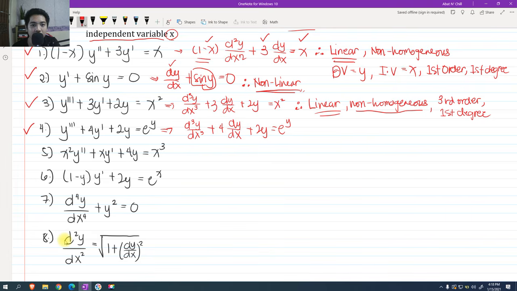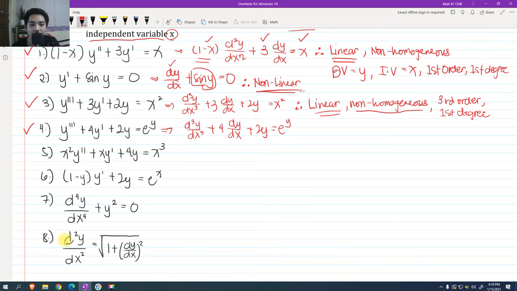So we don't have any problems with regards to the first term and second term, as they are all the same with the previous example. But the constant term equals e raised to y. Since this should be purely in terms of constant, it can be 0, it can be a constant 2, 1, negative 1, 10. And it could be in terms of x, because the independent variable is x.